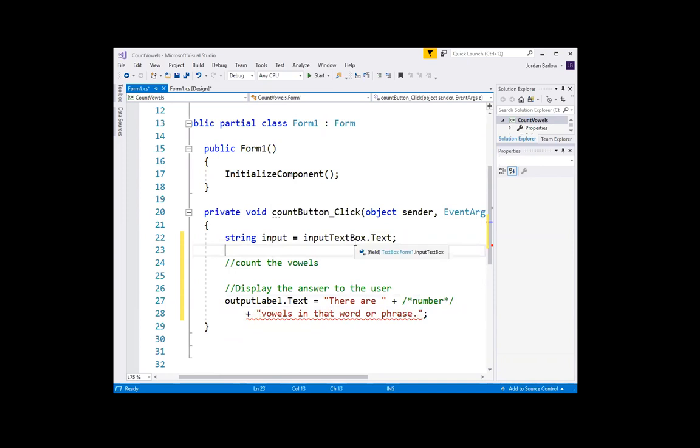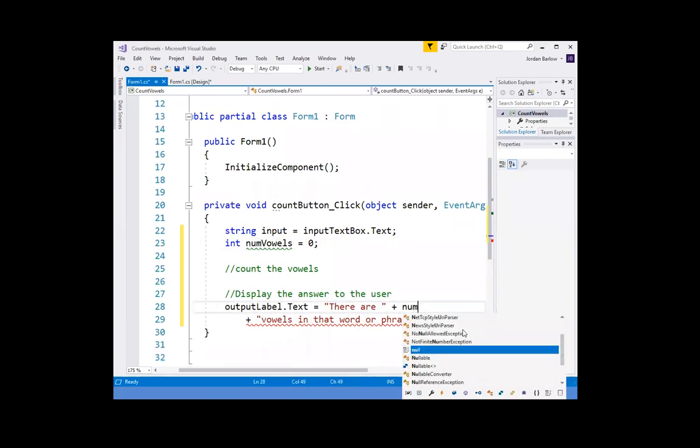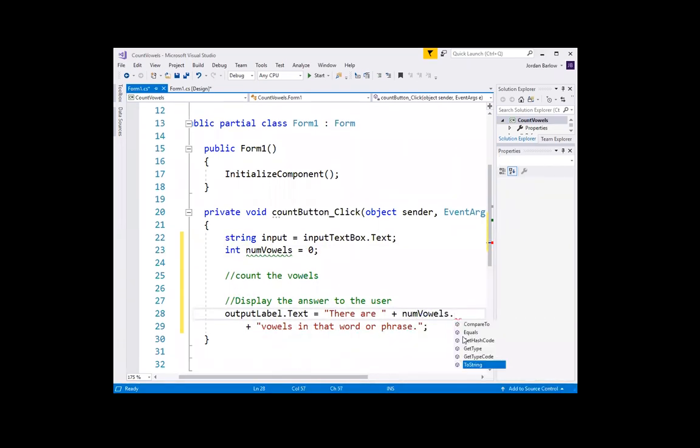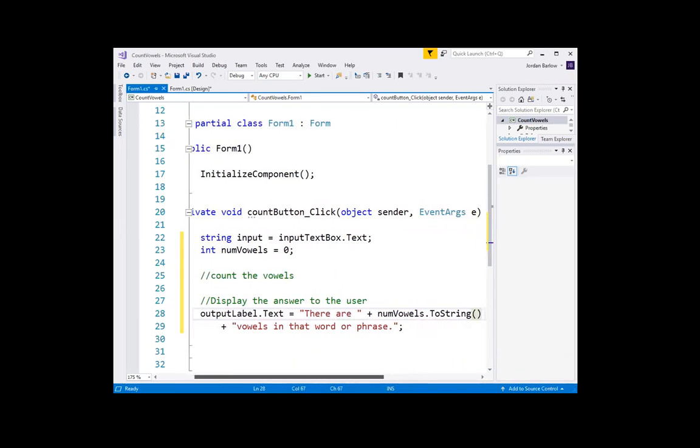So I'm just going to initialize that variable up here at the top. I'm going to have an integer called number of vowels, and I'll initialize it to 0. Okay, and then we'll run some code to count the vowels. And then at the end, I'm going to put that number of vowels into this output label.